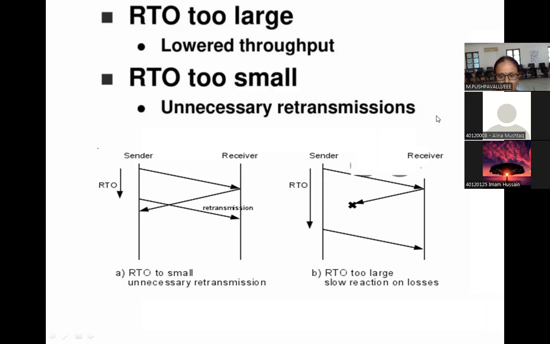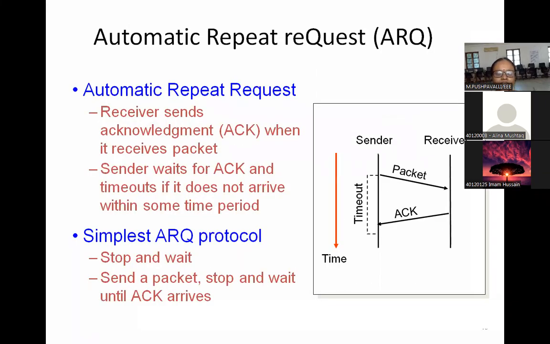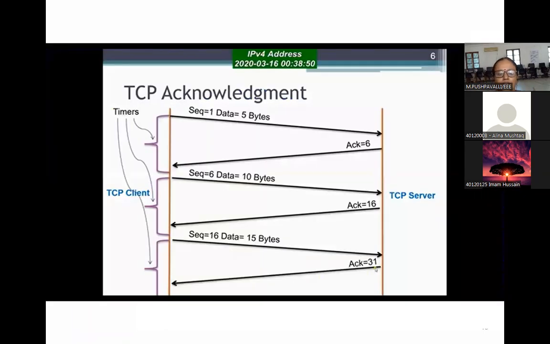I think some of you have asked about this. This is the normal transmission process: packet, acknowledgement, and I have to keep my timeout period. For the normal timer, you see 1 plus 5, 6 bytes, so the next acknowledgement number I have sent is 6. This is the concept of how the sequence number works, 1 plus 5, 6. Once I have sent acknowledgement 6, it will start the number from 6.